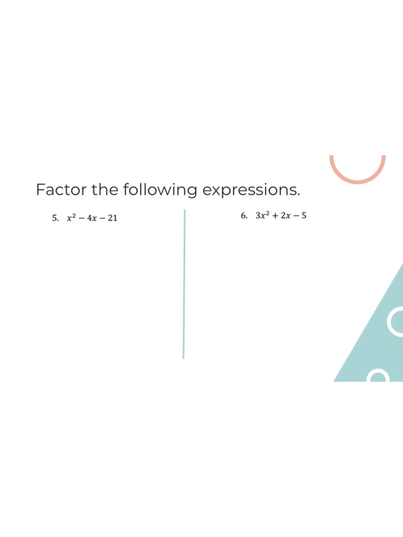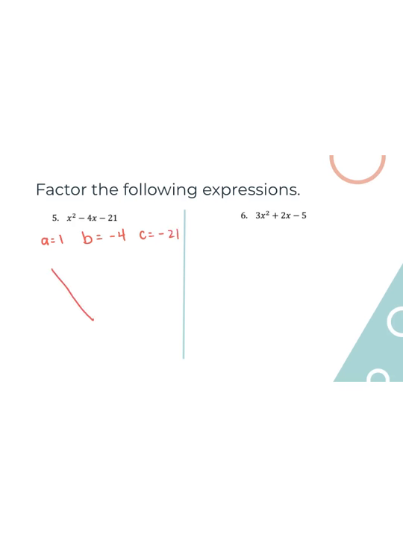Okay, let's move on to number 5. I have x squared minus 4x minus 21. I'm looking at my coefficients, or my numbers in front. I have a 1 in front of my x squared, a negative 4 in front of my x, and then a negative 21. The only thing that will go into all 3 of those would be 1, so I can't take a number out of there. When I look at the letter, only 2 of the 3 have a letter on them, so I can't take anything out of them. So now I just need to find my A, my B, and my C. So my A equals 1, my B equals negative 4, and my C equals negative 21.